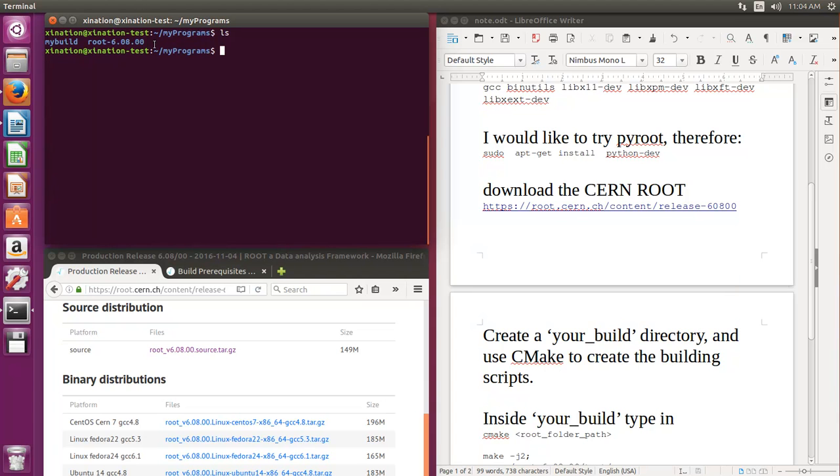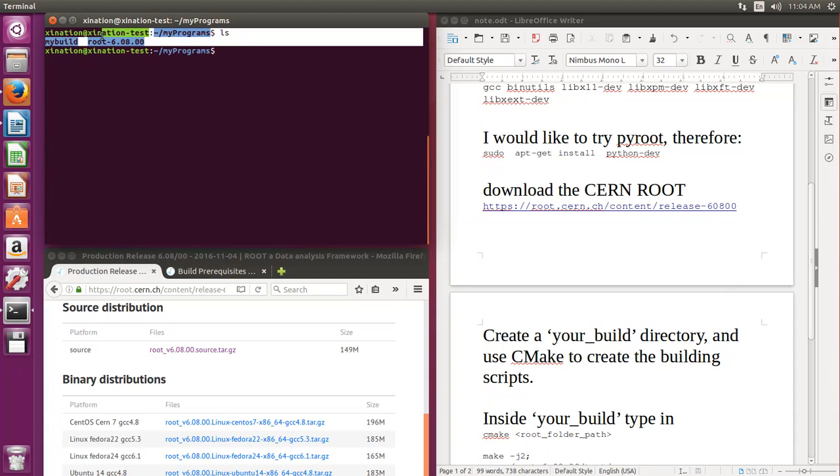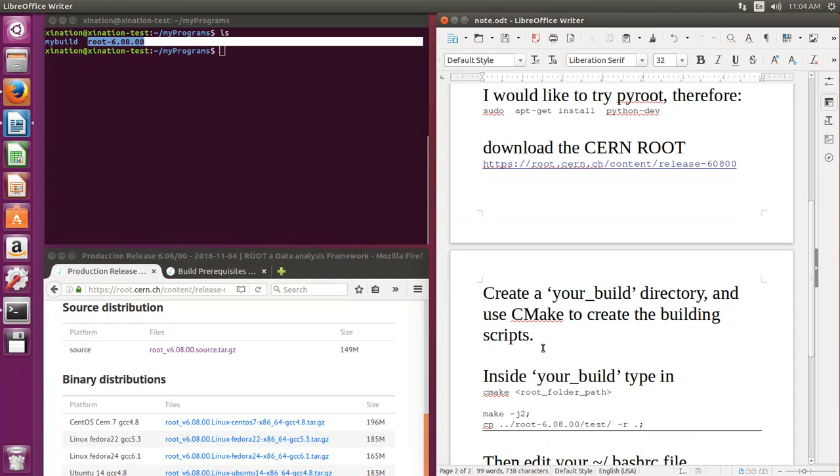What you need to do is untar the zip file: just type tar xzf, where x means extract, f means you will put a file name in it, and z means it is zipped. Type in your .tar.gz file name, and then you can go directly into this folder. Then we will use CMake to build our system.